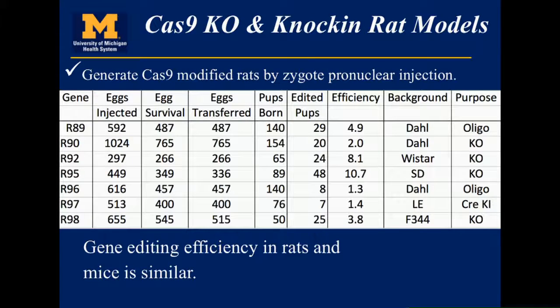These are examples from the rats. So if we use CRISPR to make indels in rats, the efficiency is the same as the mouse, between 2 and 10.7 gene-edited rats per 100 microinjected zygotes. Oligonucleotides, again, are efficient. Here's an example of a CRE. It's actually more efficient in the mouse. We've also done another CRE and another FLP knock-in in rats. The efficiencies seem to be slightly better than in the mice for reasons I can't explain. It may again be allele specific.